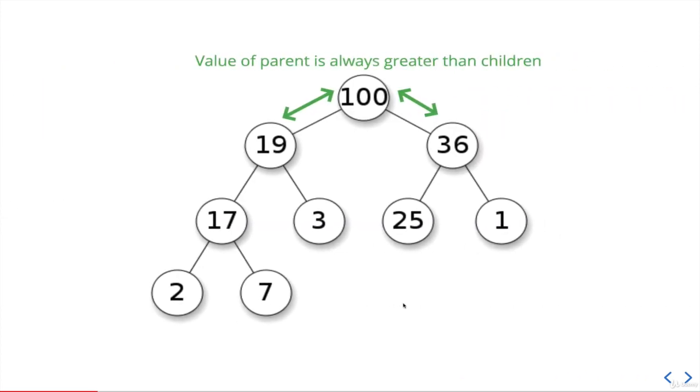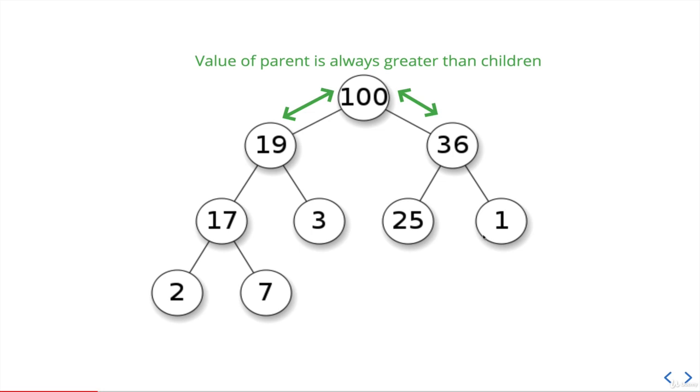Let's just quickly recap. So this is a max binary heap, largest number up top. To the left and to the right are smaller numbers. But it's important to note, these aren't necessarily the second largest numbers in the entire heap. For example, 25 and 36 are the two next largest numbers, but they are not on this same tier. It's just any number smaller on the left, any number smaller on the right. And then the same applies all the way down. So it happens that we have 36 here and 25 and 1. Both of those are smaller than the parent. Even if 25 is larger than 19, it doesn't make its way over here.